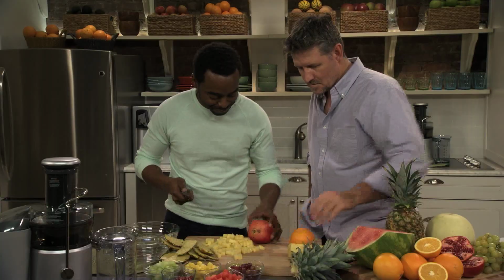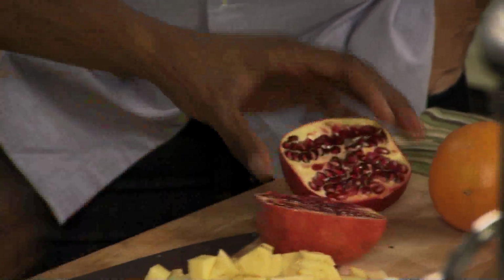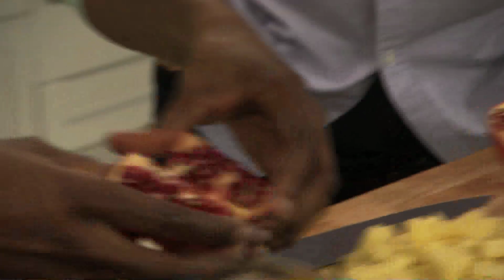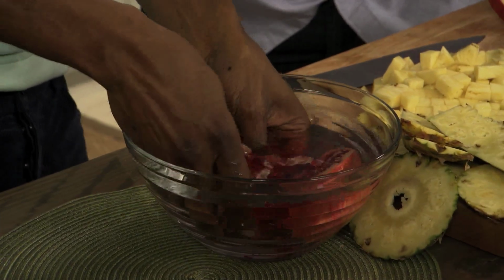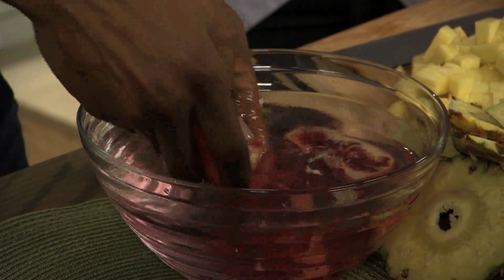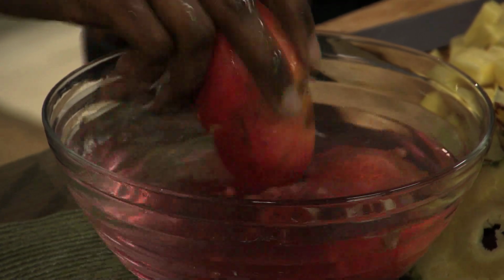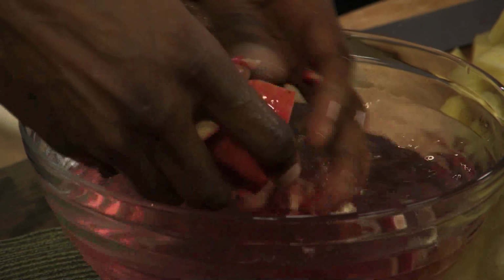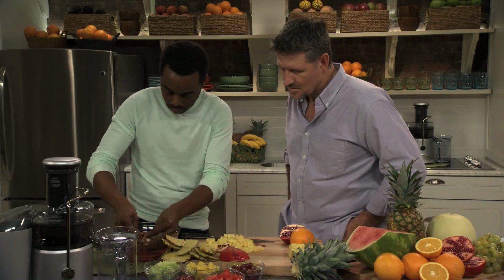All right, so then I'm gonna take this pomegranate, right? You cut it in half. Nice and juicy. And then I'm gonna just cut it one more time. And then we're gonna move it over here to our water. Oh, this is interesting. So you put in the water. And I'm just gonna break it apart with my hands, like that. You see the white pithy stuff floats to the top. The seeds go to the bottom, and there you go. So that's the way we separate it. Then you can just toss them into your fruit salad. That's genius. A couple more.